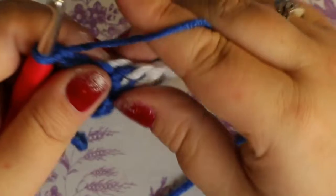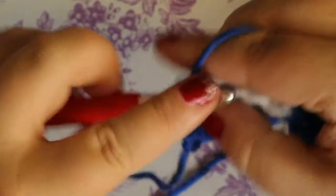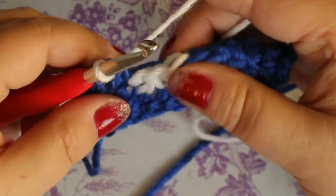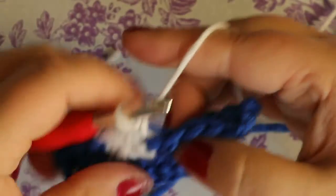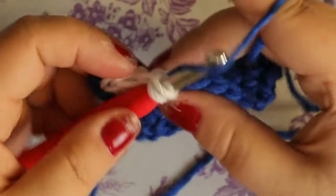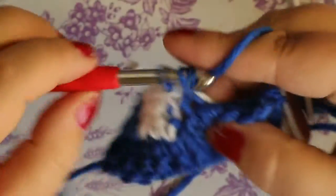So round four, you're gonna do 3 single crochets with your blue. So I'm still weaving in. I'm gonna be weaving the whole time. So on your third stitch, you're gonna switch to white. And with white, you're gonna do 4 single crochets. Or with your B color, excuse me. On your fourth stitch, you're gonna finish it with your blue. And with blue, you're gonna do 4 single crochets.